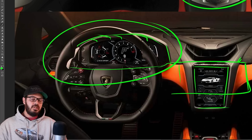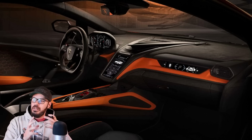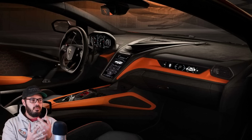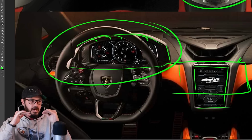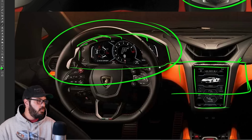for it. And that's the main problem I have with these screens today. When you're driving and there's just a little bit of sunshine outside, it's really hard to see the contrast of the screens. I don't understand why car manufacturers don't put just a little cap above it to kind of keep it in the shade, but it looks like they actually did something like that here in the Revuelto.